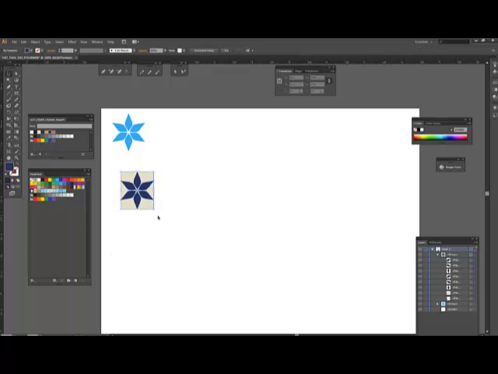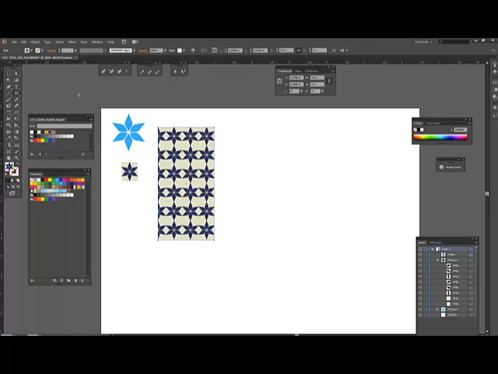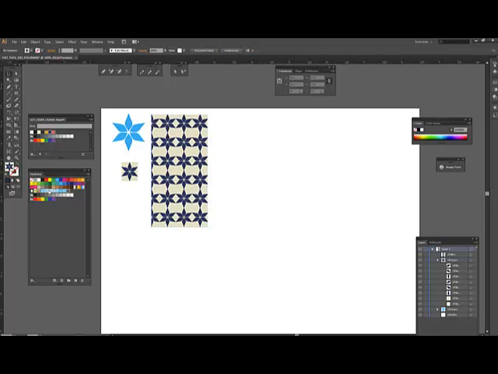Now we want to maybe make this a little smaller. We have the constraints on, and we make the biggest side a half an inch. Okay, so we kind of resize this. We have it right here. We recolored it. We put a background on and we drop it in. Now we make a swatch. Okay, right there. And we drop this in. And there's our first one is done, pattern one. Okay, now we look for pattern two.